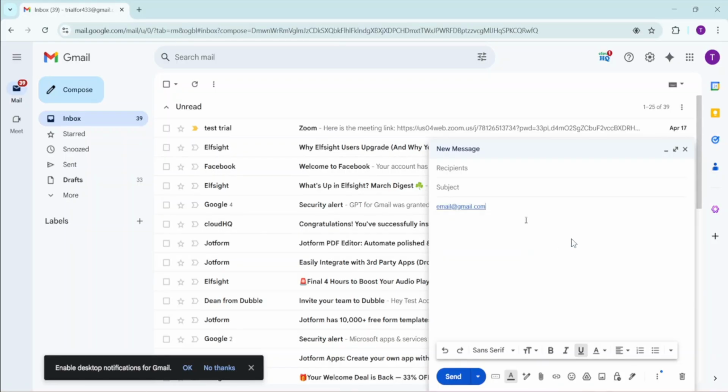You'll notice the email address is now underlined and colored differently. That means it's an active hyperlink. Congratulations! Your Gmail draft is now interactive and professional. With practice, hyperlinking makes your emails cleaner and encourages recipients to respond quickly.